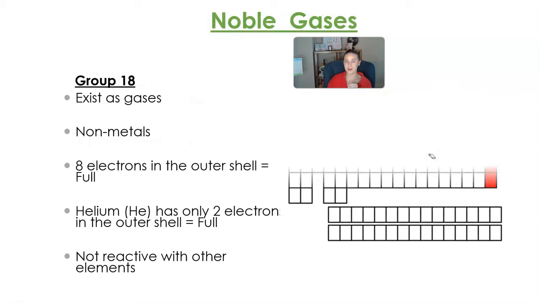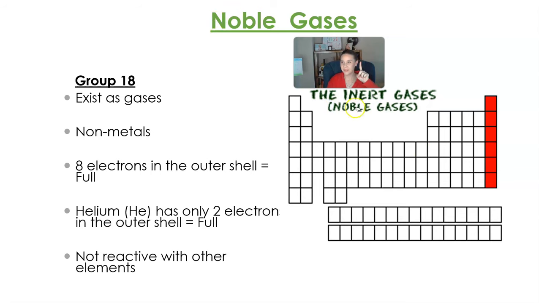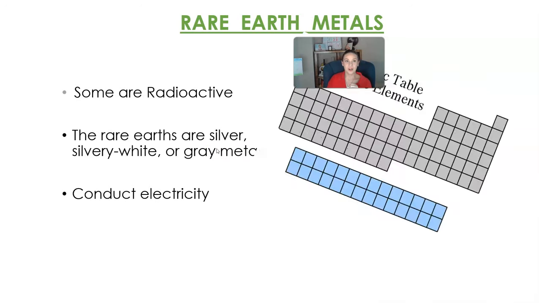The halogens are group 17, with seven electrons in their outer shell, making them highly reactive. Finally, the noble gases are in group 18 with eight electrons in their outer shell — they're full and therefore not very reactive, existing mainly as gases. Helium is unique: it only has two electrons, but it belongs in this group because its single inner ring is full at two electrons, so it's stable and non-reactive just like the other noble gases.